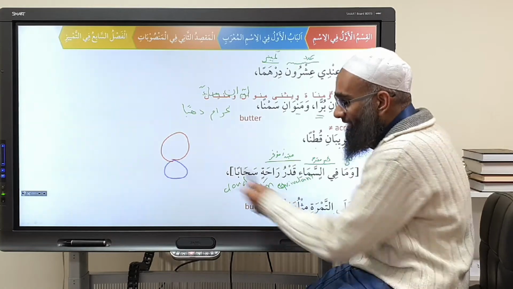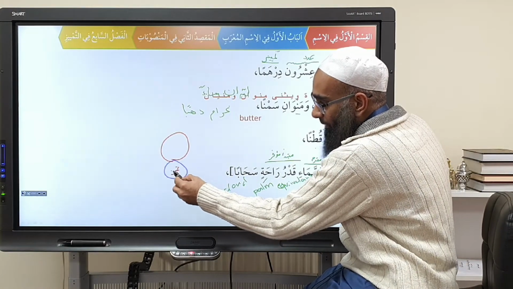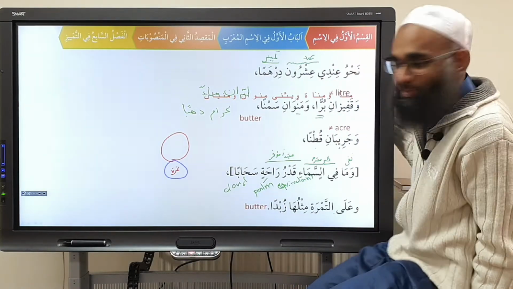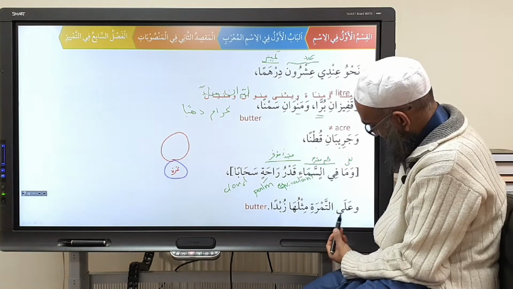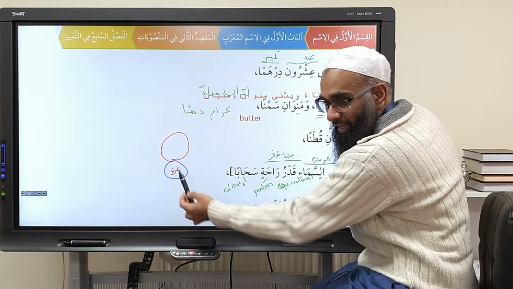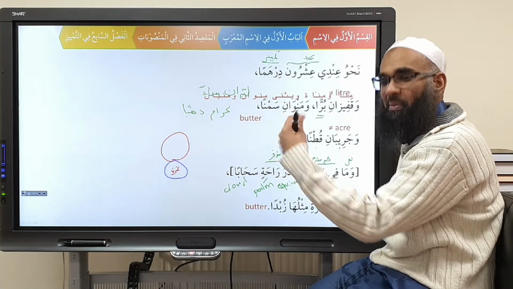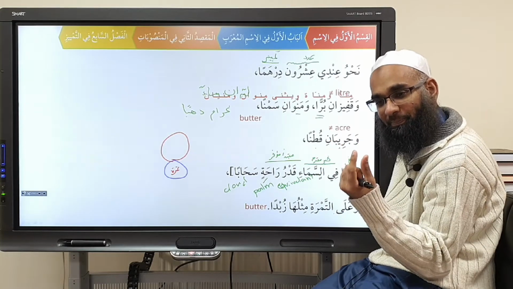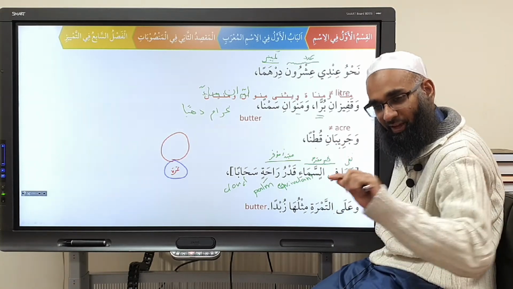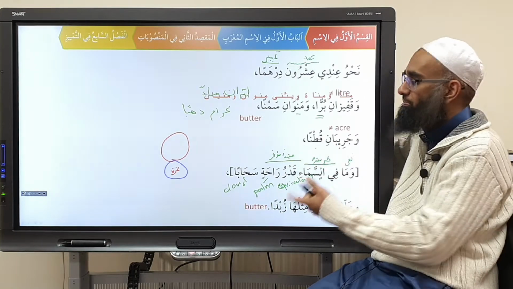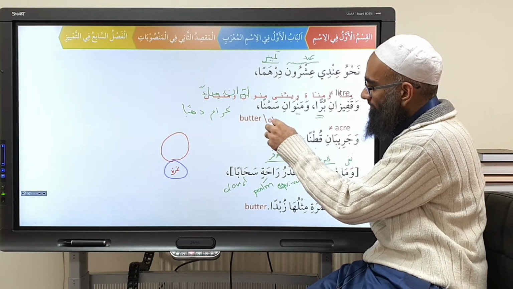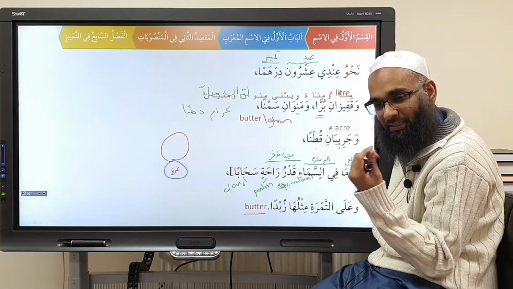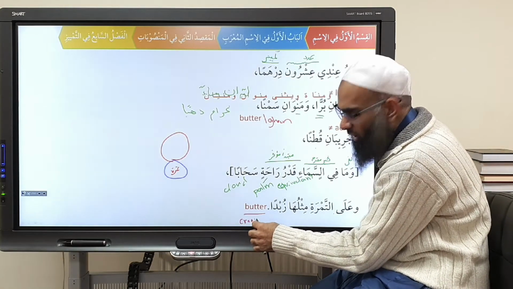So he's saying here, upon the date, this is a tamar, he's got that equivalent of ghee. So all the benefits of the natural date are going to go down with the butter. Correct? So upon the date, ala tamrati, he dipped it in butter. Maybe it says butter, but maybe it means cream. People have it with cream. Have you seen it in Medina Munawwara and those places? They have dates. This butter is probably more of a ghee butter. And our translation says zubdan, it says ghee, it says butter as well, but it probably means more of a cream. Call it kishta, but that's modern day, I don't know.